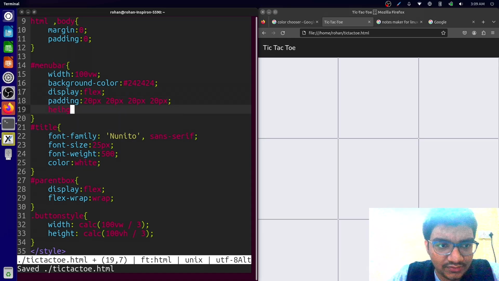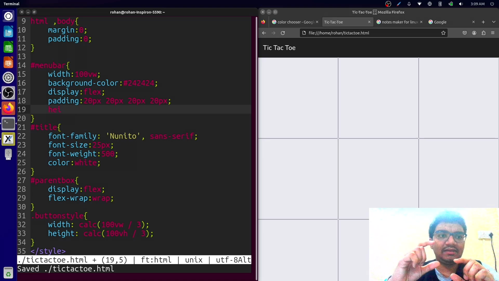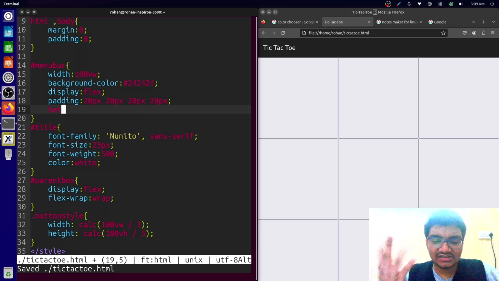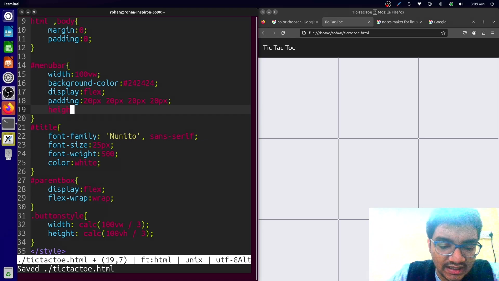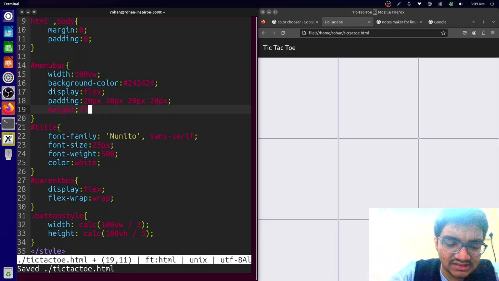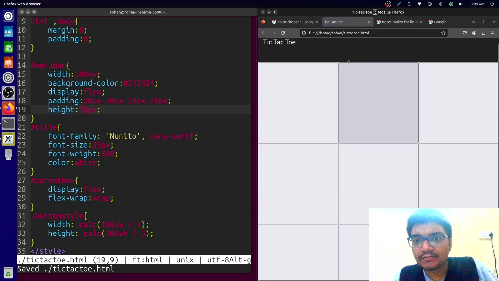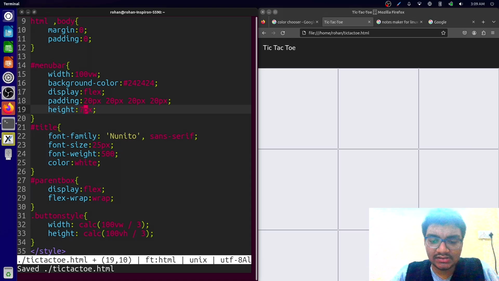Height of 20 plus 20 plus 20 is 40, 50, 60, roughly 70 only. Let's just give it 75 pixel. Control S, Control R. Oh, and it has increased the size.